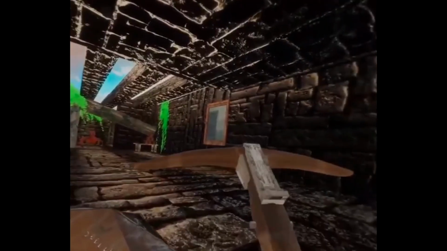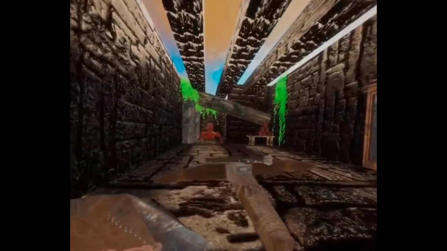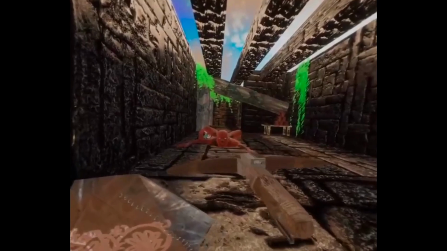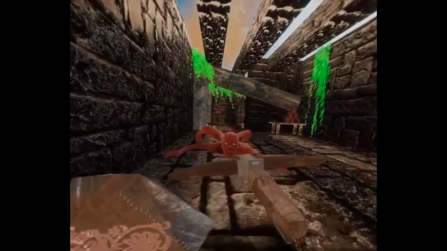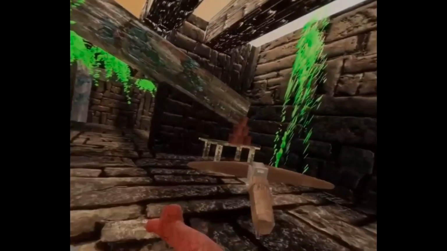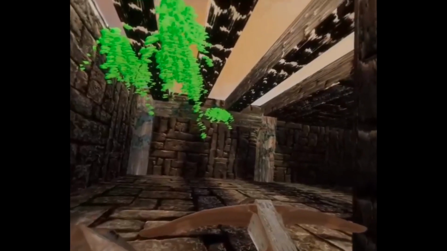Then I also have these guys, crawlers, as well as sorcerers, knights, and a dragon. I feel like I'm missing one there, but I got a decent amount of NPCs, and they all obviously have their own programming, their own way they work.